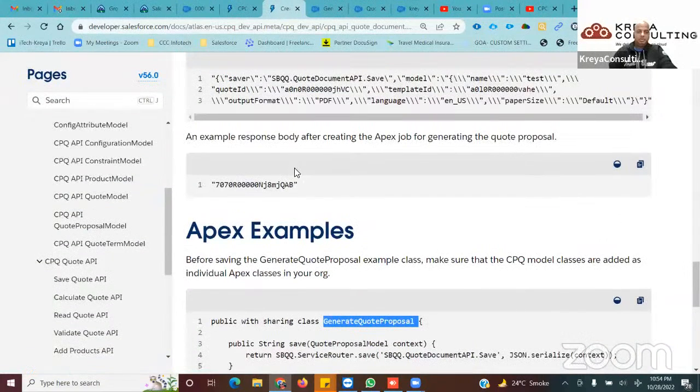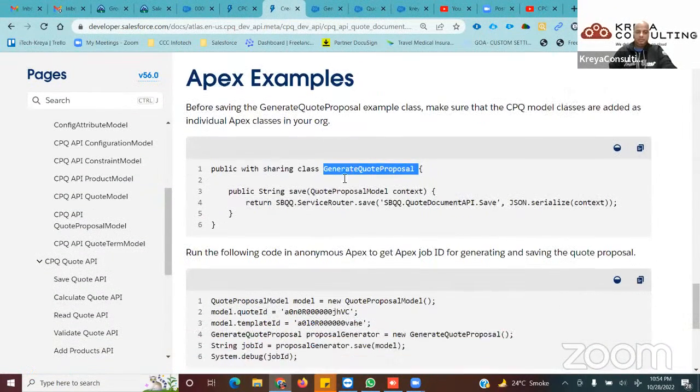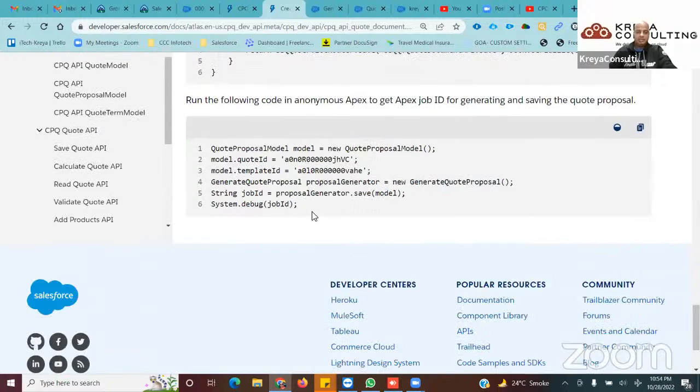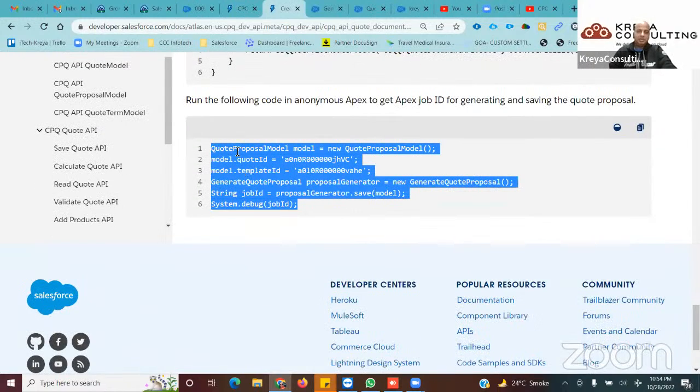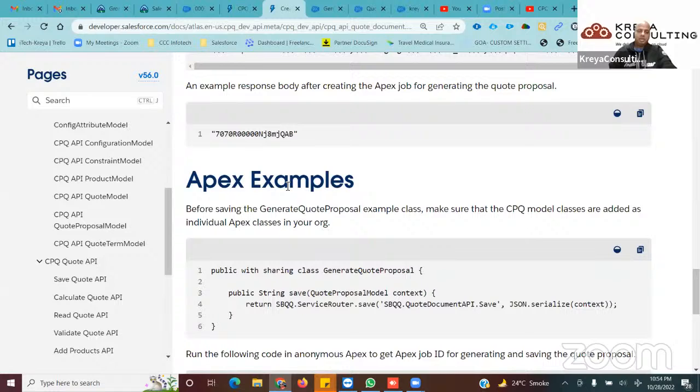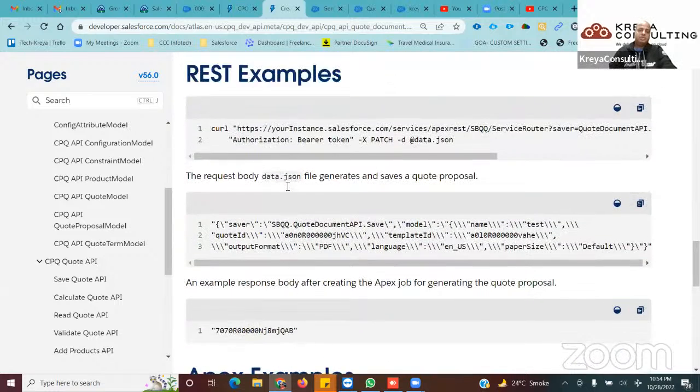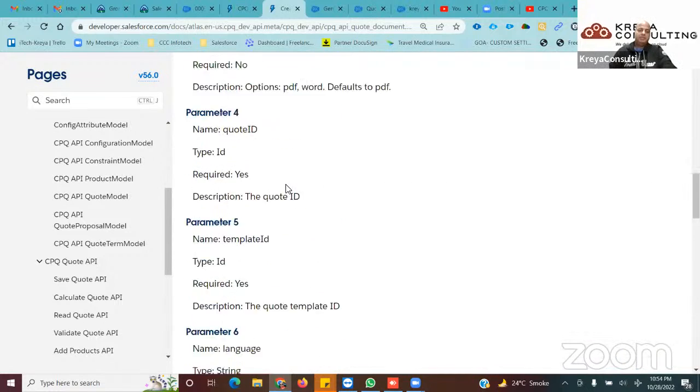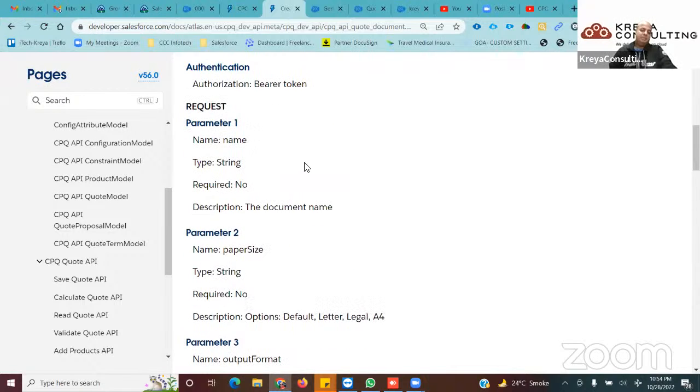This is the sample example to talk about how you can call this so that you can generate your code proposal PDF document automatically, either by batch class, by your flow, or by any other trigger also.